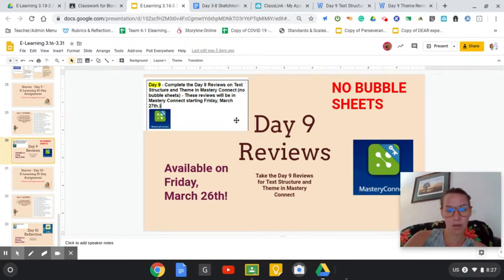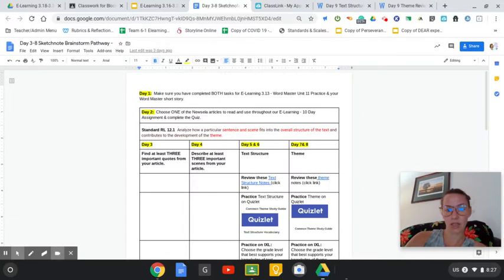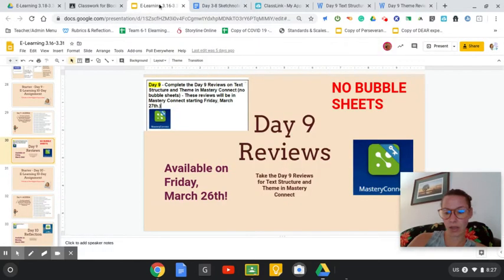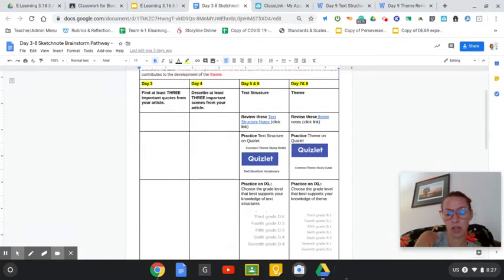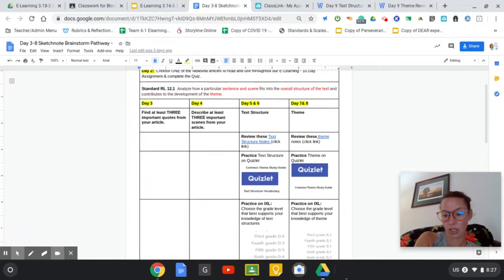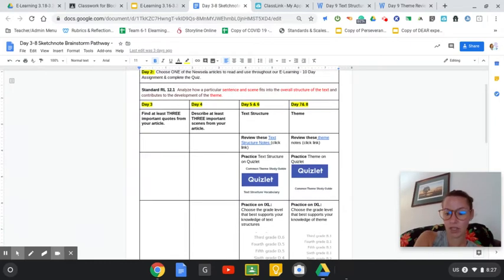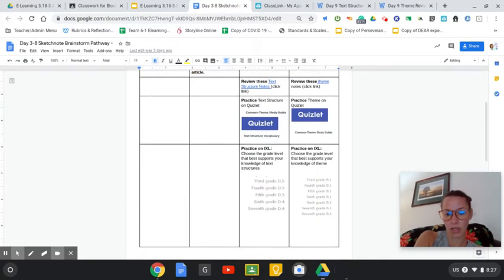Okay. If you look on your day 3 through 8 sketch brainstorm pathway, a lot of you guys said you were confused about the way I organize things. So I'm taking that into consideration for next week for sure. But I did give you guys all of the notes. I gave you notes in this way with the chart to track your days. But it is very, very crucial that you guys pay attention to the directions and the videos with this kind of teaching, okay? So most of you guys have already done all of this.